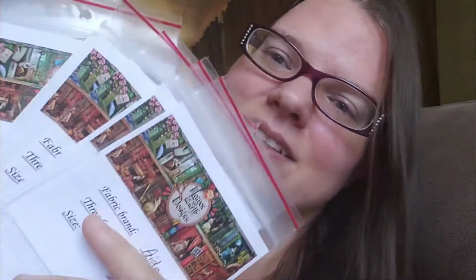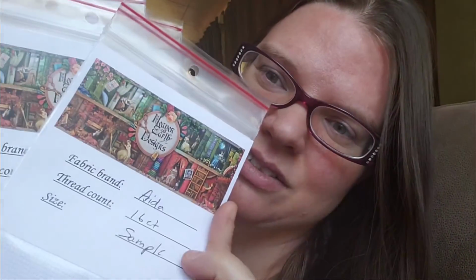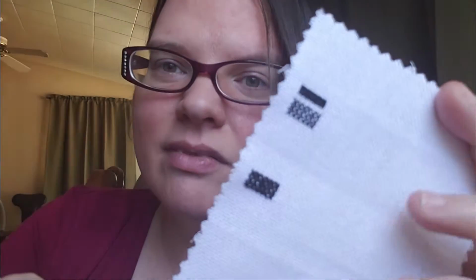Hello and welcome. Today I am planning on showing you what my plan is for all of these little test fabrics that I got from Heaven and Earth Designs. I got 8 different ones so that I could see what I like the feel of and the look of, what I can physically see, because I saw that some people can have issues with seeing, and if it's too difficult then you're not going to want to stitch on it. So I wanted to get these little samples and test on them like this.